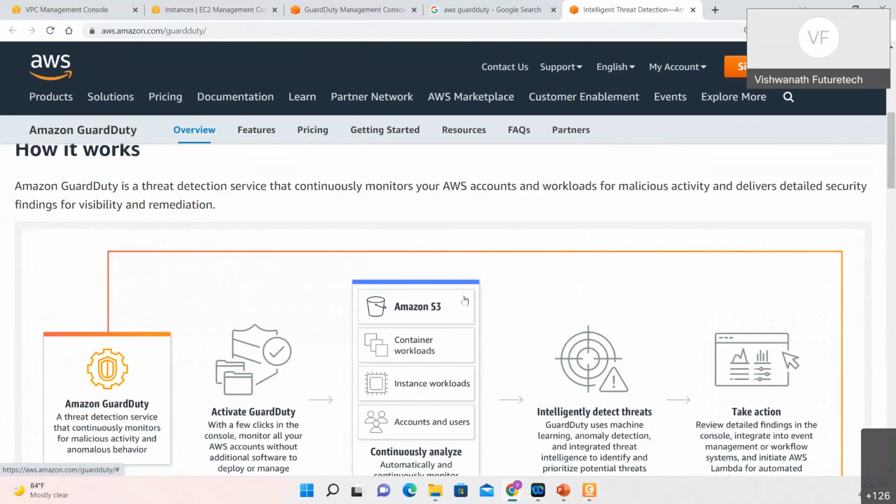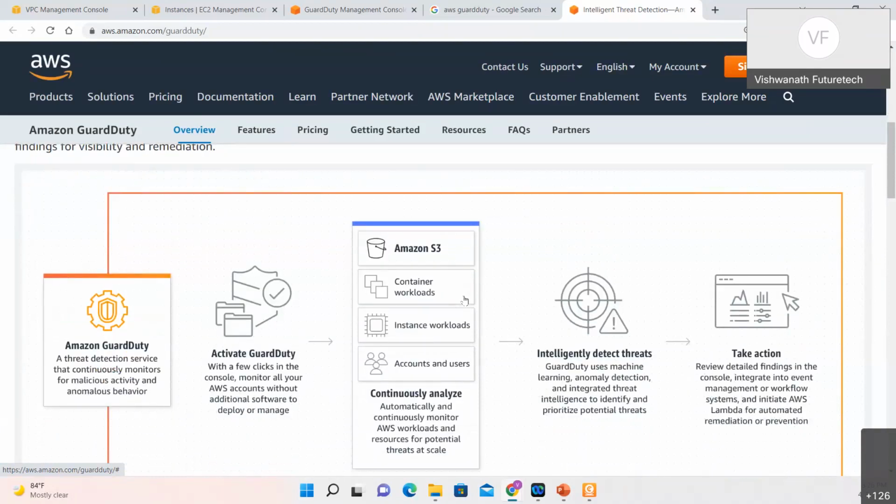It keeps monitoring all the AWS accounts without additional software or deployment. It could be your accounts and users, instance workloads, container workloads, S3 buckets, and it intelligently detects the threats, and you can take an action on it. You can either intimate it through some notification, or you can integrate it to another service and take an action.